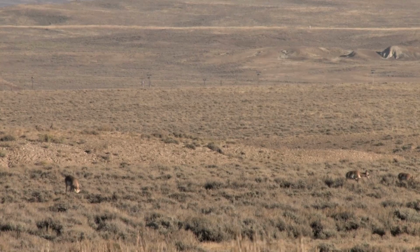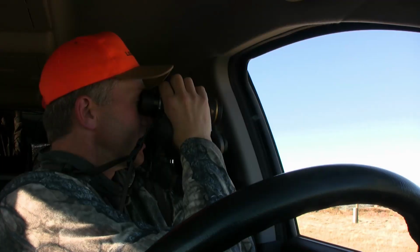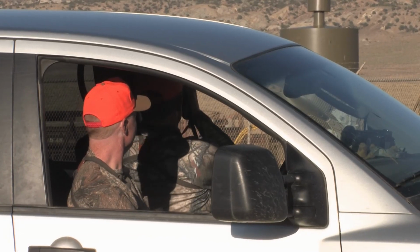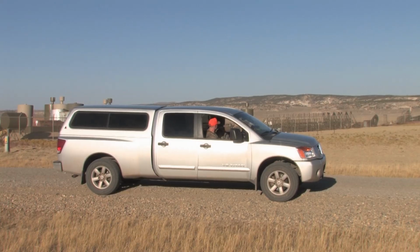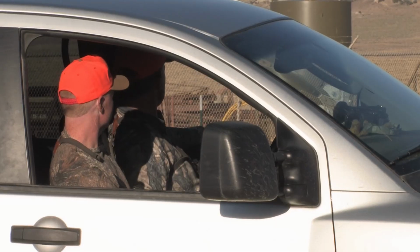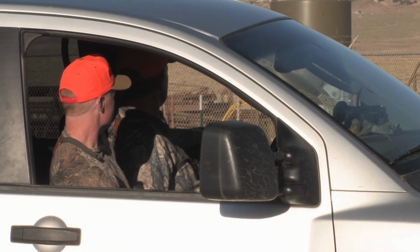That's right down through that fence there, see him? Right there? Oh, I see him. Why is he hanging out here at this place? I don't know. But you know, we could use that to our advantage if we just snuck down along this fence. Yeah? And waited for him to come out down there. Right, over that ridge? Yeah, he wouldn't be able to hear us or smell us.